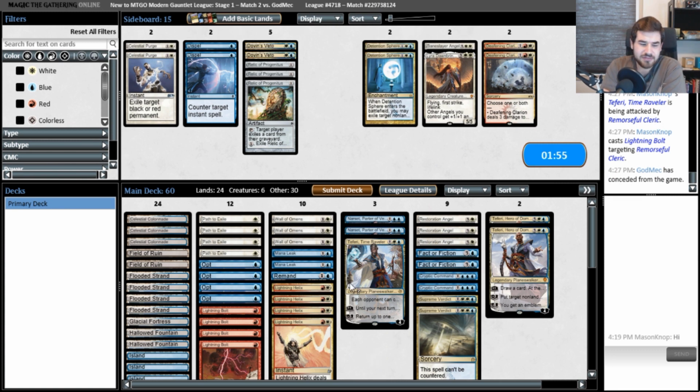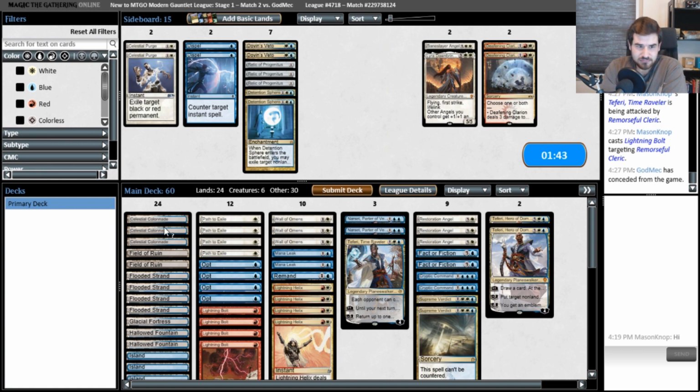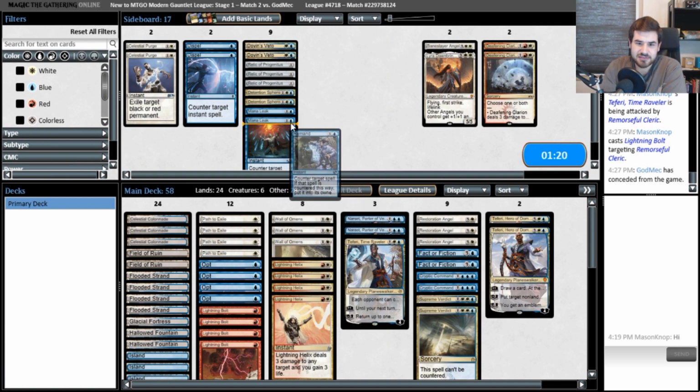What to get rid of is part of the question. I could get rid of some of these other spells. I don't want the Detention Spheres that bad, I don't think. Celestial Colonnade, I might want to chuck one out. I'm definitely going to try to bring in the Baneslayer Angels and the Lyras. The Deafening Clarions for sure. I don't think Mana Leak is quite where I want to be at. And neither, maybe, Remand.